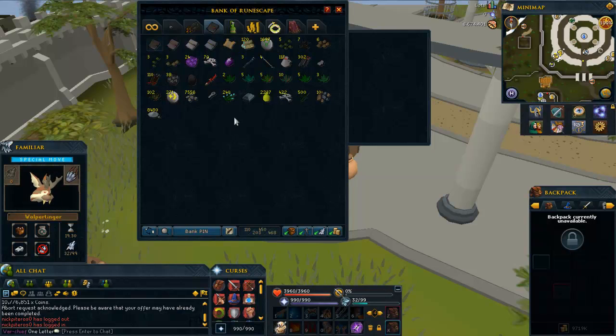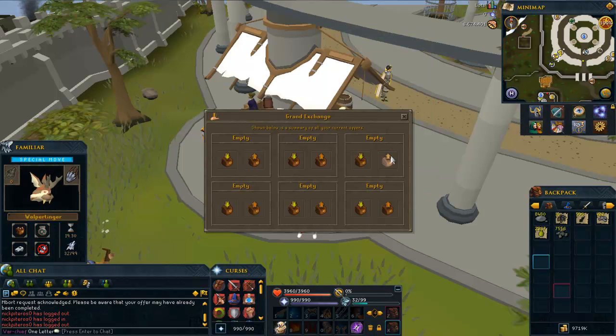Where's my boss key? Alright guys, so I decided that I'm just going to sell these 6 different items because I think this is where most of the money is, and I kind of want to build up a drop tab, but I really could use this money to get some good gear, so that's what I'm going to do.